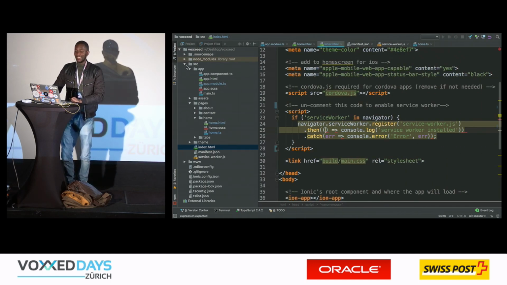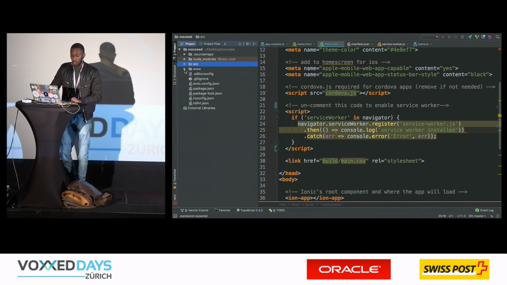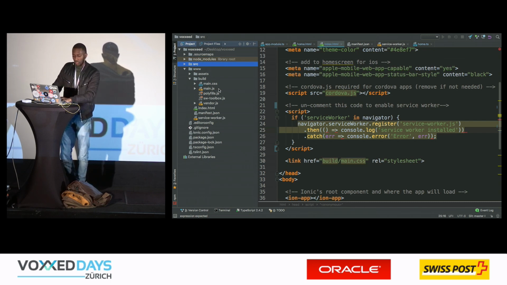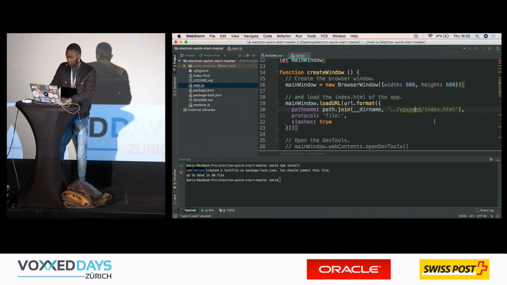So we had Voxeed. And what we were trying to get to is this build file, and then the index.html in the build folder, correct? So we're going to go to src, www, then build, right? So Voxeed, src. Oh, of course. www, then index.html, correct? Okay. Oh, yes, build. This is why I like my crowd, you see? Everybody's making sure that I do not mess this up. Good. All right. So now we have this.